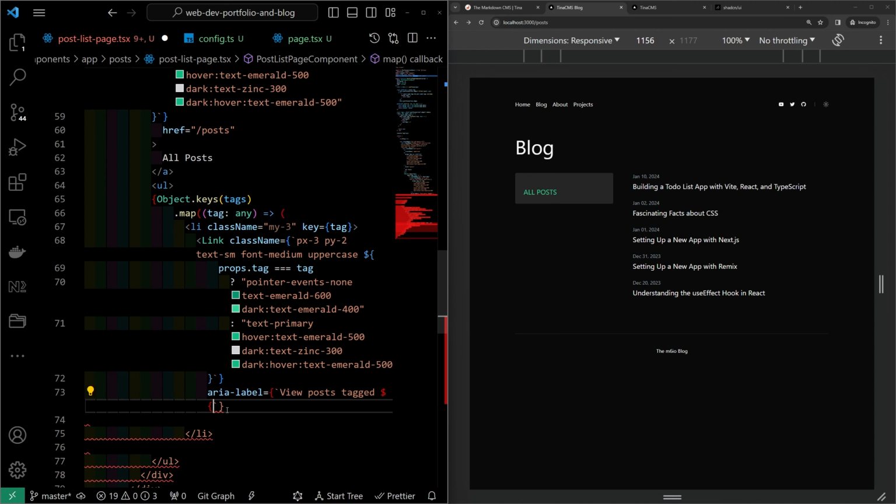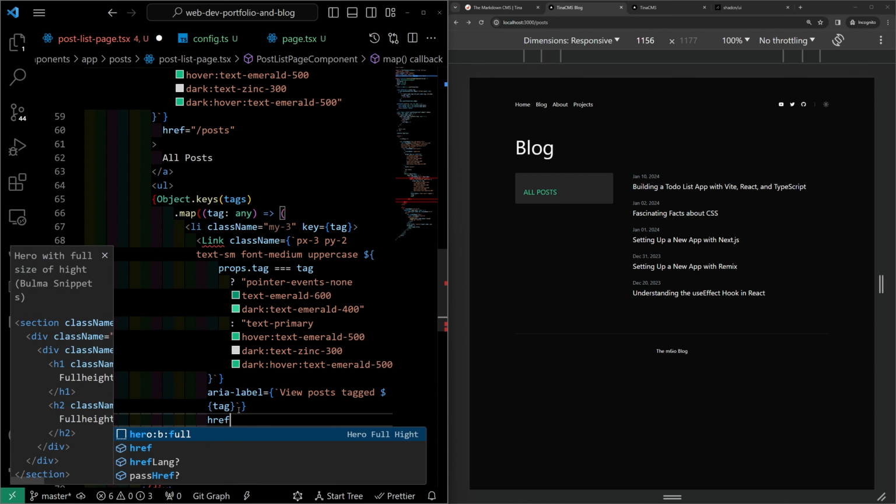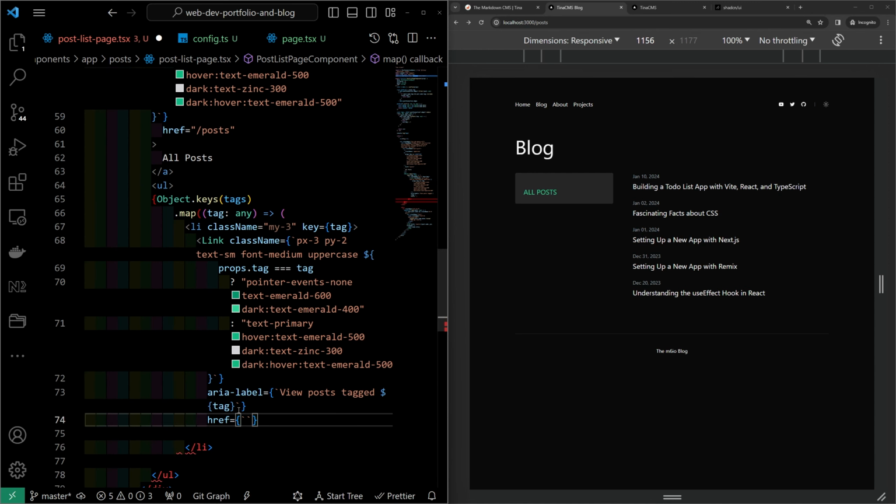So in here, we're going to say view posts tagged by tag. Close that. And the href in here will go to /post/tags/${tag}, like that. Okay, so we can close that.